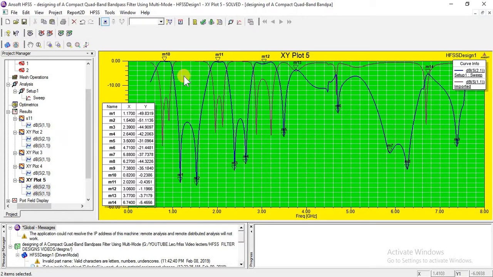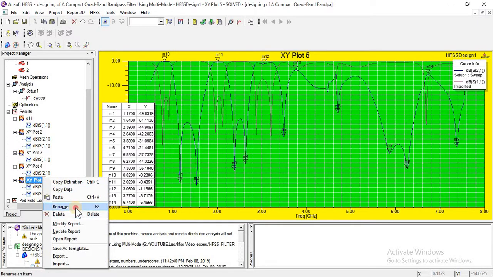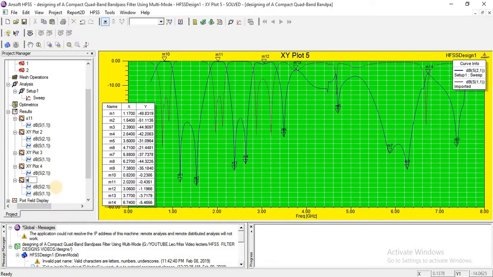These are the two graphs. Since this is the S21 plot, how are you going to change the name? This is the S21 plot.